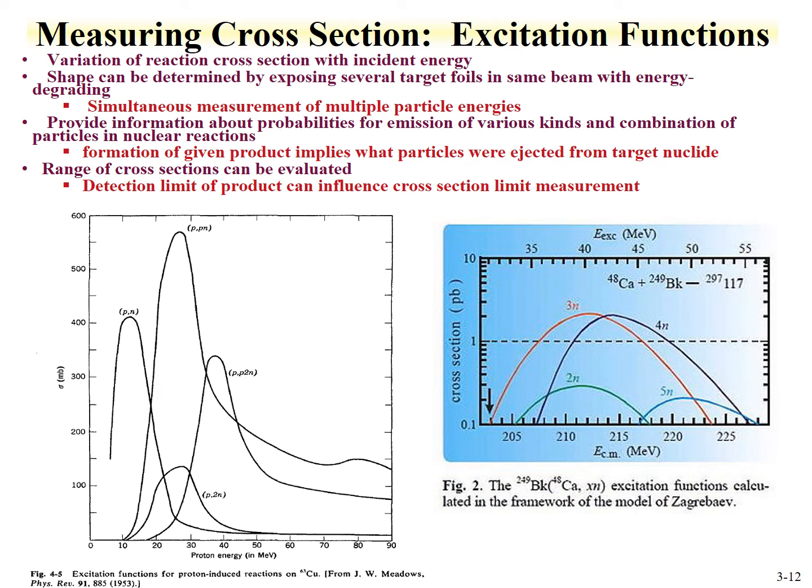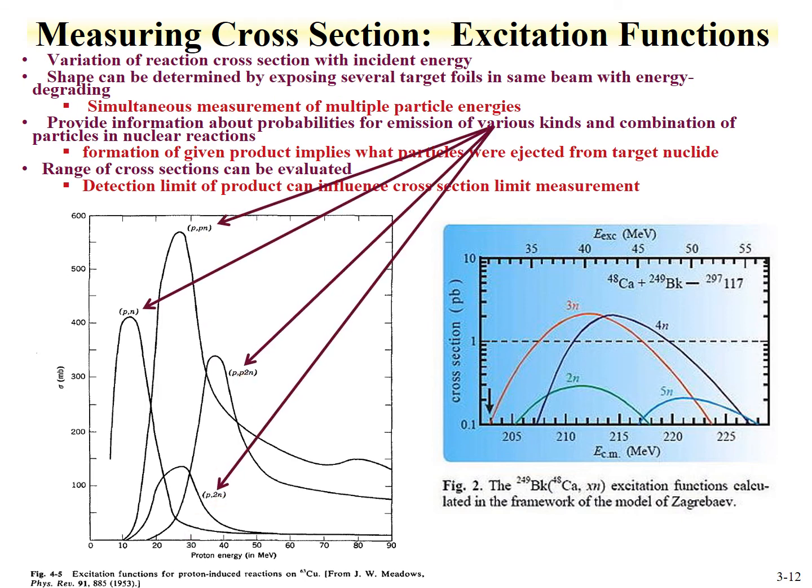The products that come out could be a neutron, proton-neutron, proton-2-neutron, or 2 neutrons. So if we perform a reaction, we provide information about the products, we can get cross-sectional data by looking at the change of the product concentration as a function of energy. We can actually perform these experiments simultaneously if we have a number of different targets in a system.